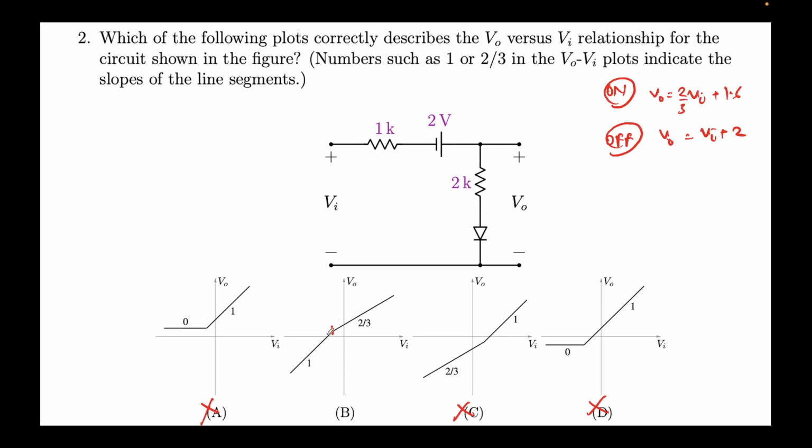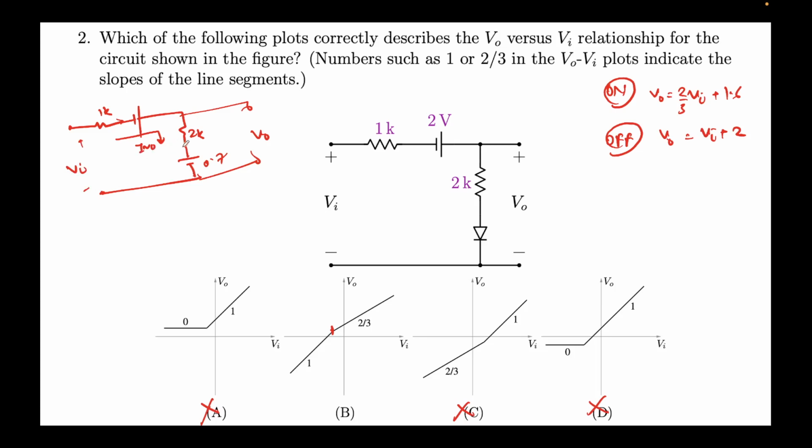But let's again try to evaluate at what point this diode starts to conduct. We can draw the circuit at that position as something like this: 2 volts, 2K, and we'll assume that the diode has started to conduct. So this is 0.7, that is the condition that we have. And we'll assume that a minimal amount of current has just started flowing, so I is approximately equal to 0.